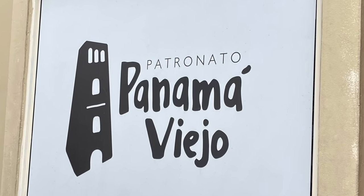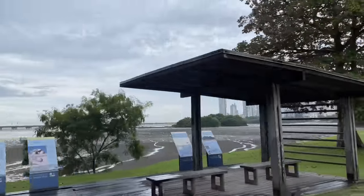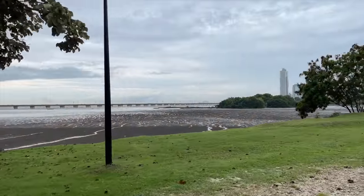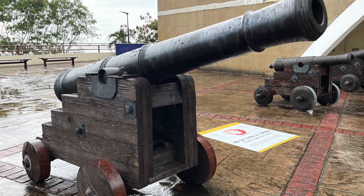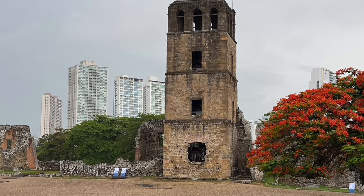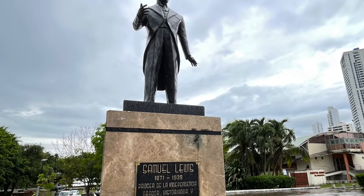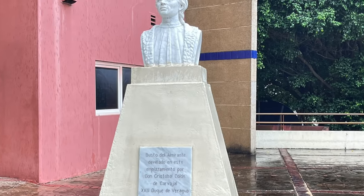Panama Viejo, Old Panama, is only about 15-20 minutes away from New Panama City. It's only $10 a person to get in, and this includes a golf car ride out to the ruins. You have access to the museum. There's also a gift store, and outside is a little snack bar with a seating area under the trees. It's really beautiful. You can go inside the cathedral. You can climb up. There's 400 stairs inside the old cathedral, but because of my knee, we didn't do the hike up through the cathedral. But we highly recommend visiting Panama Viejo.